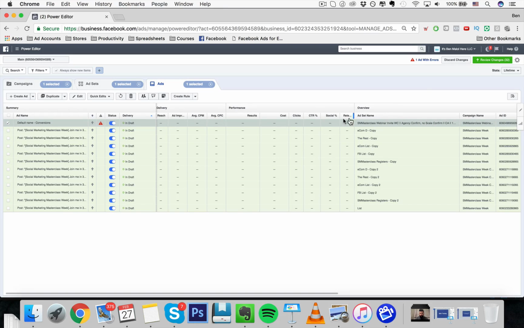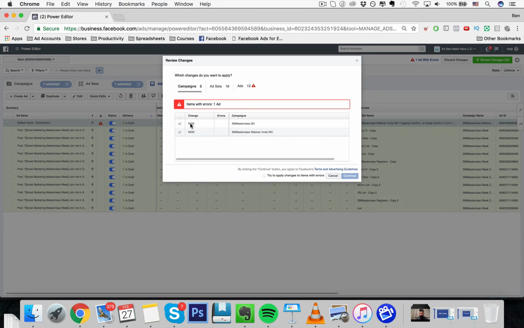Now, if you want to upload them, this is the most important thing. I forgot about that. If you want to upload the ads, it's not enough to just create the ad. You need to upload it. So you click here, and then it will let you upload it. Now, it has an error, by the way, because I didn't actually create the ad, but it won't have an error when you create the ad. So you make sure that only the things that you want to upload are actually checked.